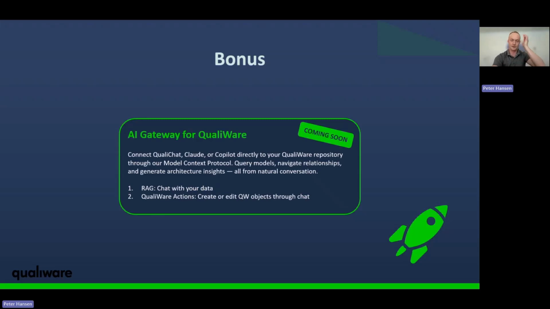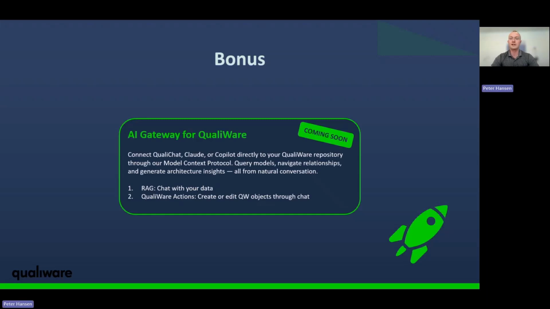So let's say you are in QualiWare or you are in Claude and you want to edit or create an object in QualiWare. You could simply just type, change the description of object B or make an object A and so on.